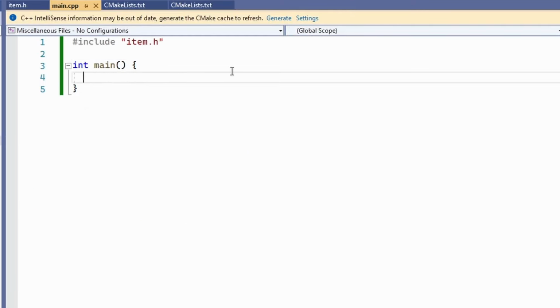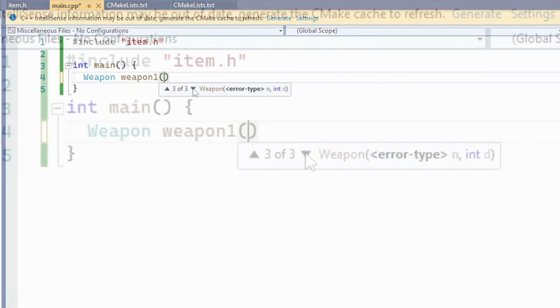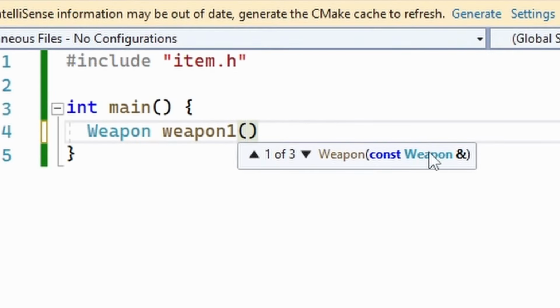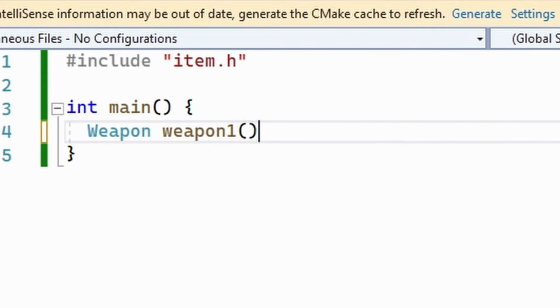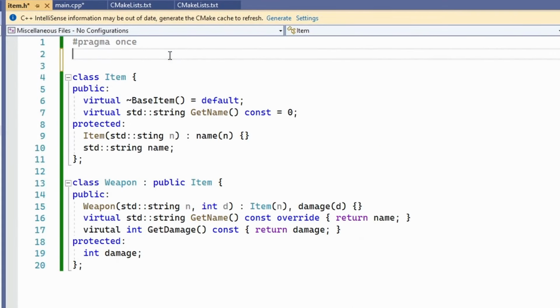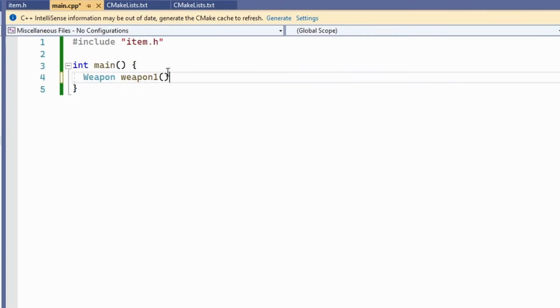Right now we could go weapon. I don't know, call it something. We'll just call it weapon1. And we're offered 3 constructors here. As you can see, we're offered a copy constructor, a move constructor, and the one we implemented ourselves. We need to know about string here too, otherwise that's why it said error type in that one pop-up. So let's include string since we're using it. We could use const char stars, but then we'd have to worry about managing memory. The string will just do that for us, so we might as well take advantage of the features we have. We're going to use the one we implemented.